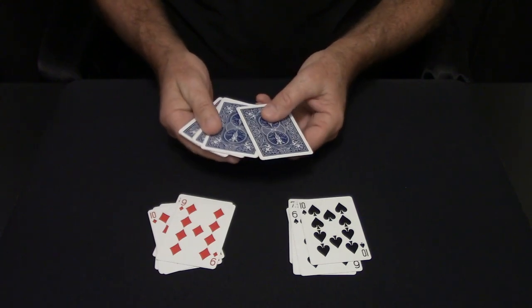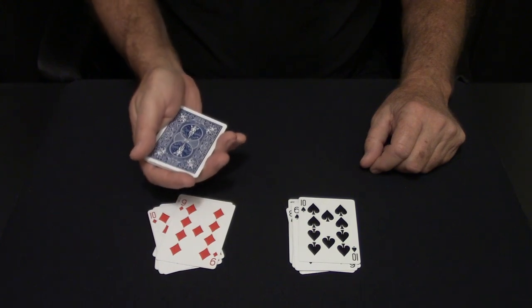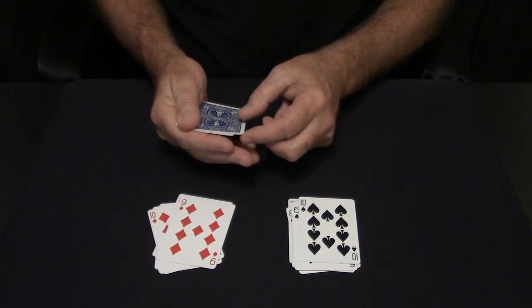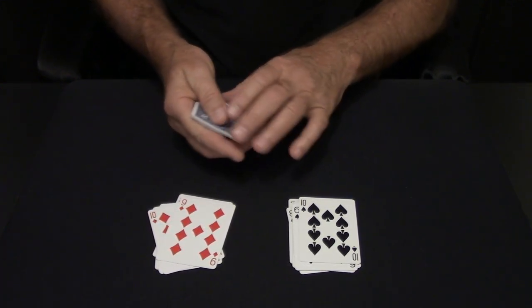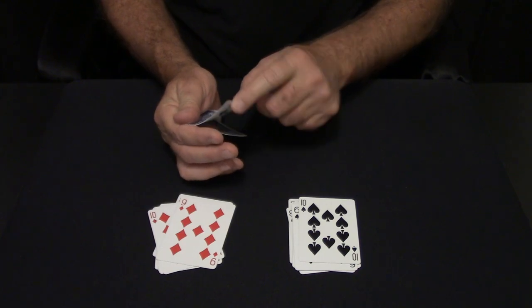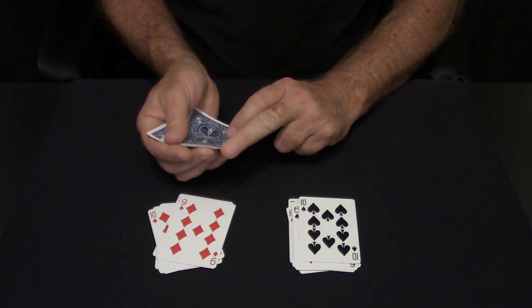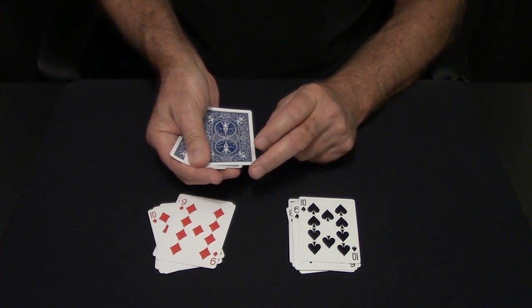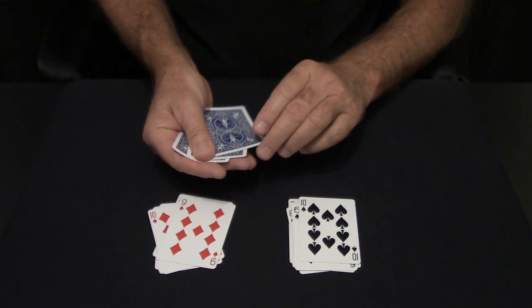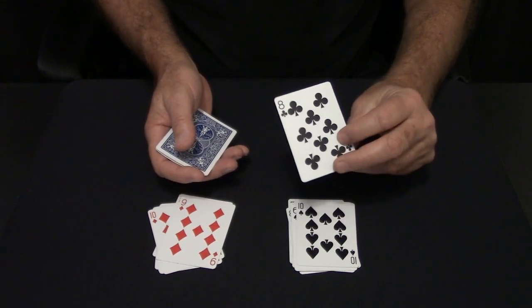You're going to do a double lift from a packet of four cards. We're going to do Marlowe's diminishing lift sequence where you hold the packet here and smear three cards over. Put a lot of pressure here so you've pushed over three cards and retained a single card. Push it over a little bit — once it's over a little bit, get this finger in on the bottom card of these three and put this finger on the corner here and pull again. You're going to have a double card here. Come around, follow it around — it's jammed into your palm and you come around and turn it and flip it. Then you place it here — you're just putting a black card — and now you're down to three cards. You're doing a double lift here.